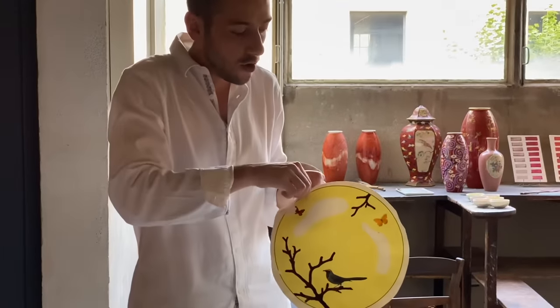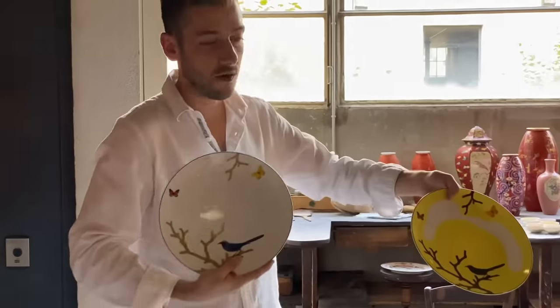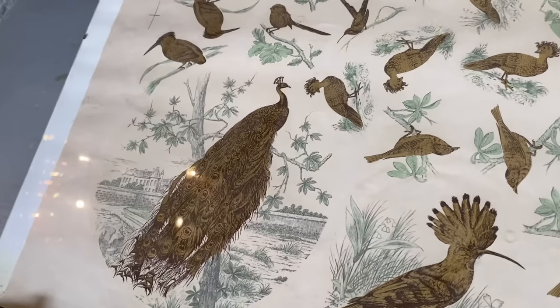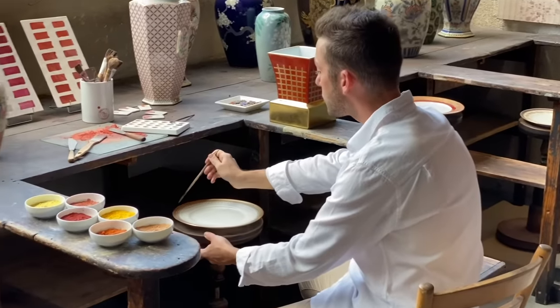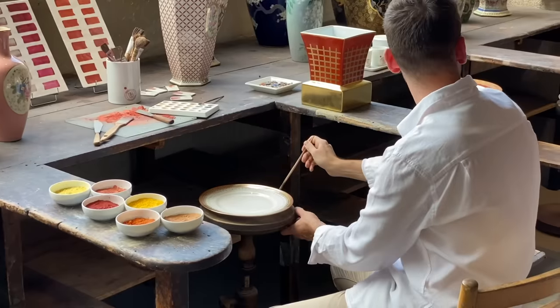Once they've made sure everything is perfect, the porcelain can then be decorated. These are the transfers that are used — one transfer per plate. And here you can see the ancient transfers. My goodness, that peacock plate must have been beautiful. And once the colours and the rich patterns are on the plate, the finishing touch is to apply the gold band around the exterior by hand.